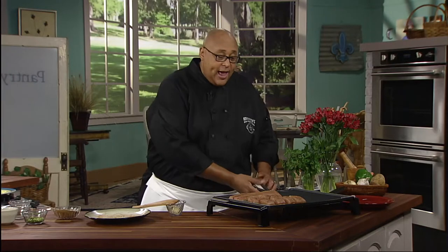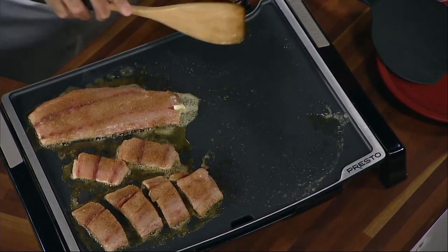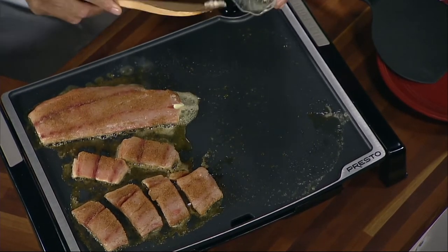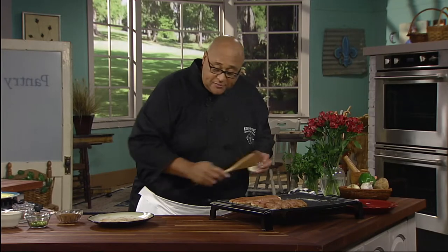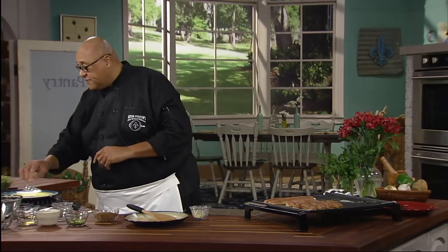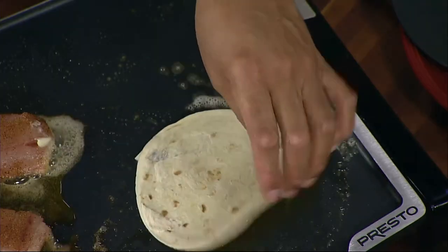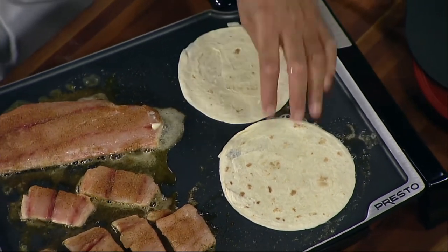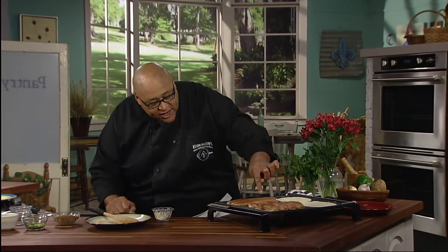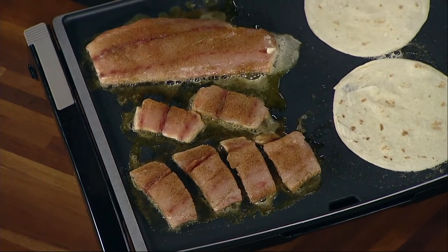And if you're wondering what's happening over here — remember, we're making tacos. Let's just get a little butter over here for our tortillas. Some folks use a corn tortilla; I like a flour tortilla for this. The griddle has a really large cooking area with a nonstick surface, and it's handy for cooking fish and warming up tortillas at the same time using only one griddle. Our fish is starting to turn white, which means it's starting to cook all the way through. As you see the edges of the fish turning, that means it's cooking.